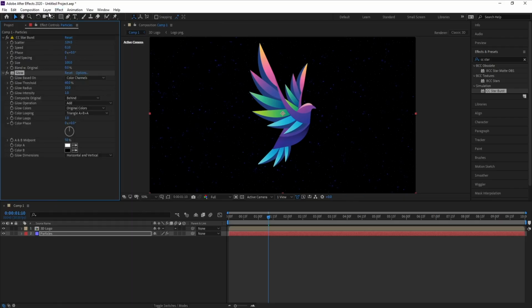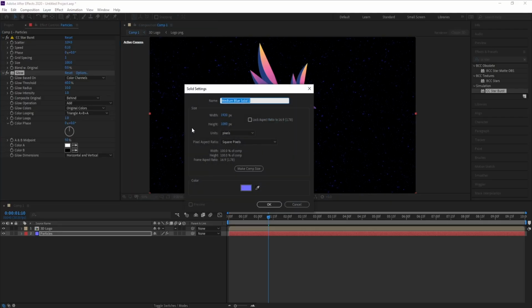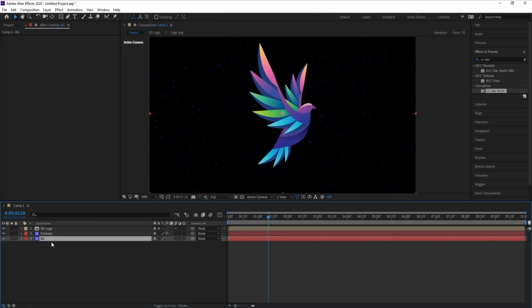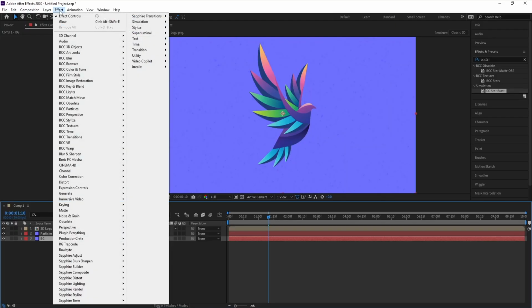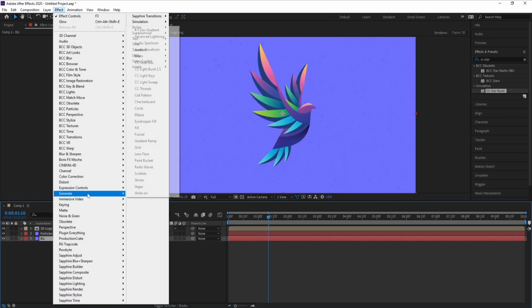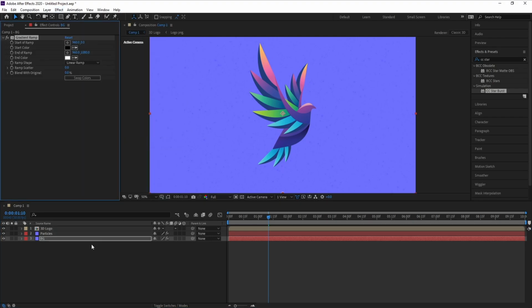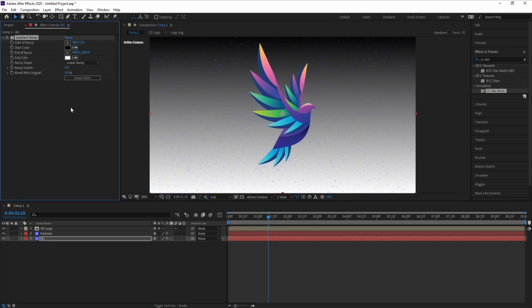And now let me add a background. Put it down. Go to effect, generate and gradient ramp. Change linear ramp to radial ramp.